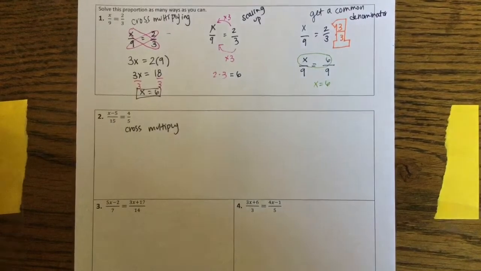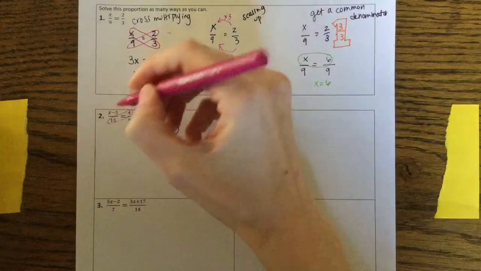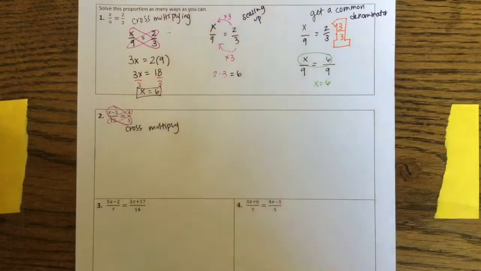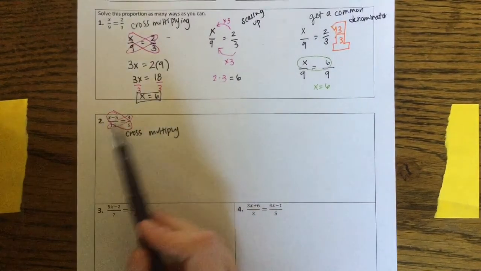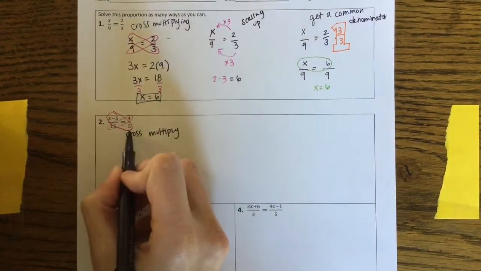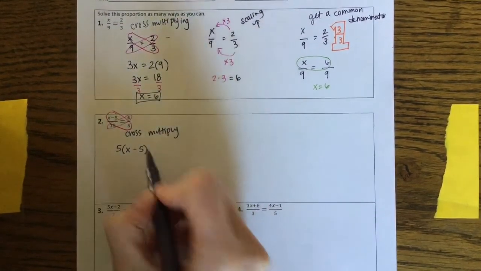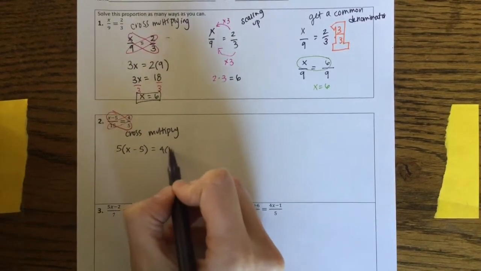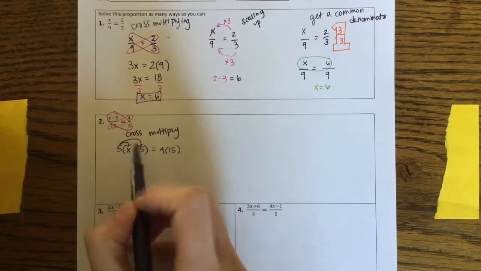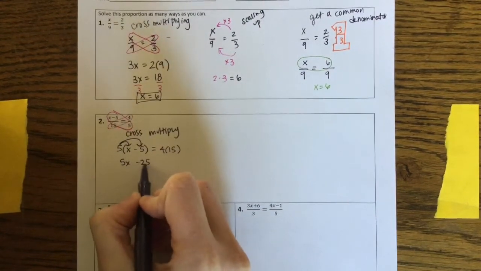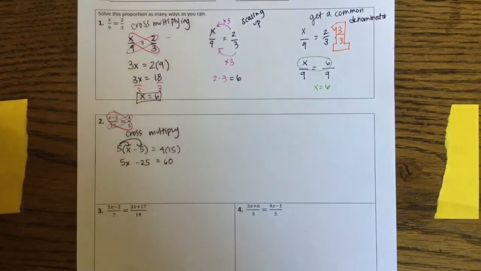To cross-multiply, you would multiply the 15 times the 4, but also the x minus 5 times the 5. When you write that, it doesn't really matter which pair you write first. So maybe you write this as 5 times x minus 5, and then the 4 times 15. Distribute that 5, and that'd be 5x minus 25 equals 4 times 15, which is 60.